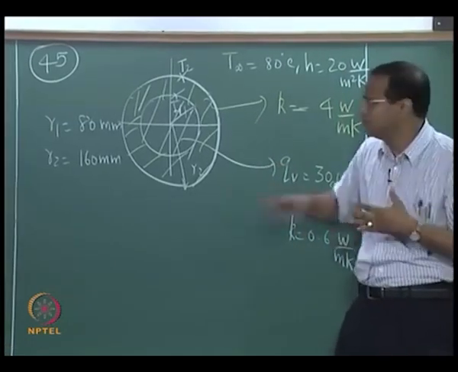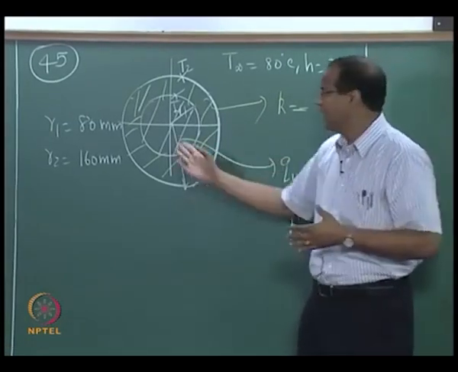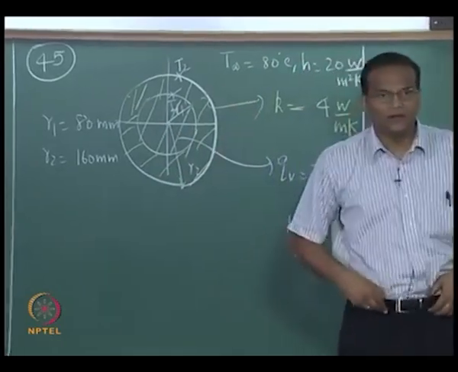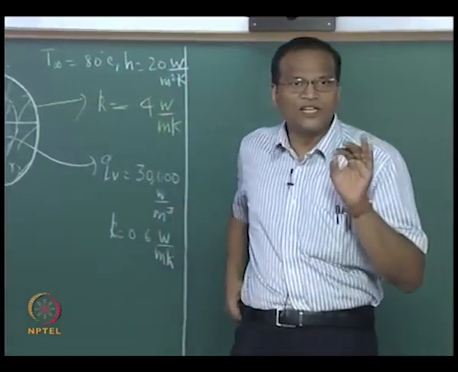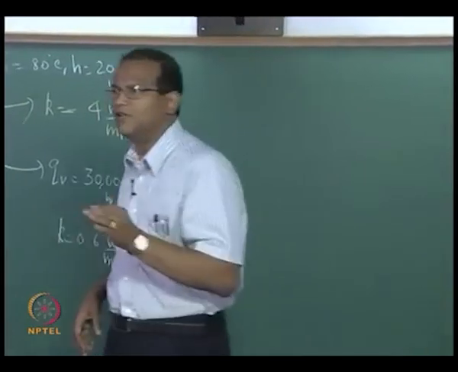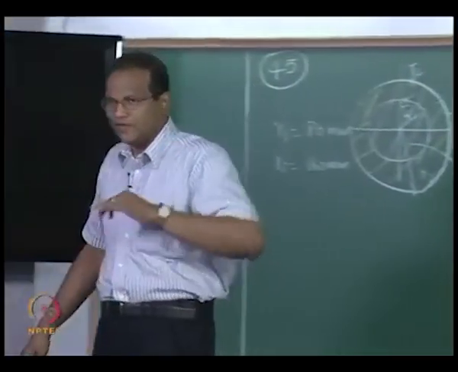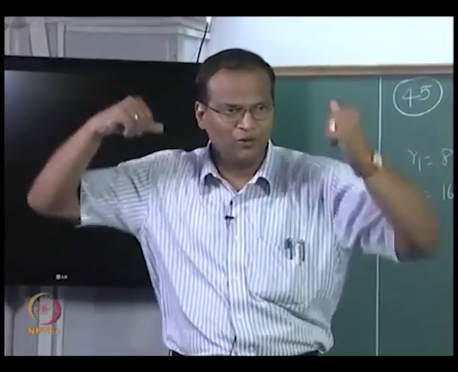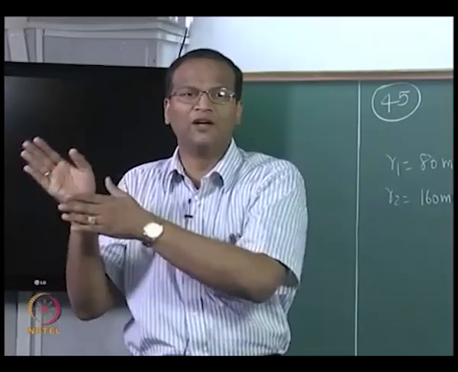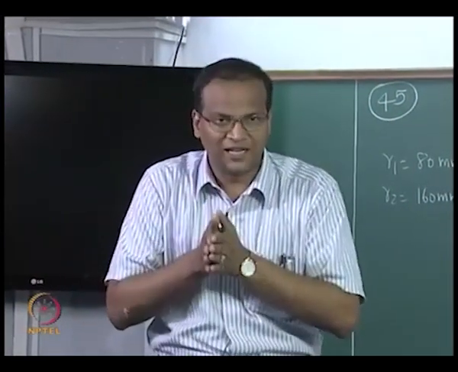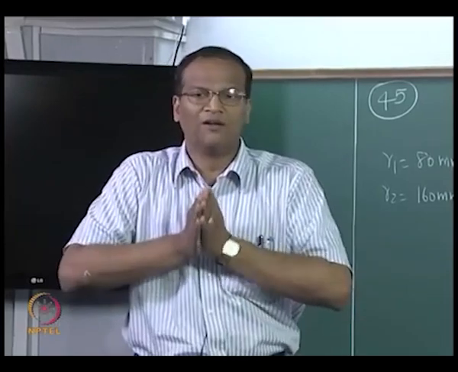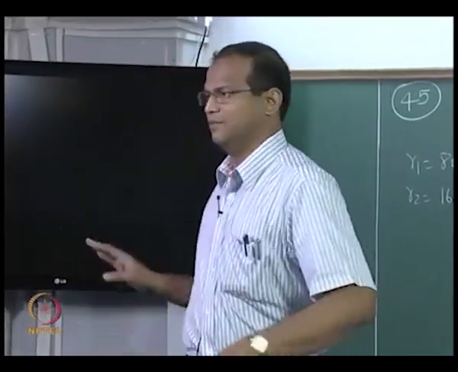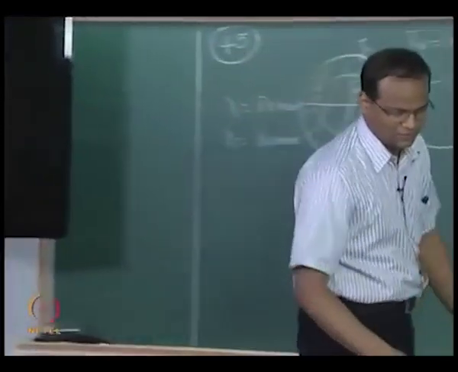Q can be determined by using energy balance. After all, whatever heat is generated within the volume has to be taken out. It is a problem where you have to intelligently use your fundamentals. First get the Q by simple energy balance, declare that the same Q is going throughout, and then equate it to Q for a cylindrical shell, get the temperature T1. Once you get the temperature T1, the temperature T2 can be straight away obtained. Is the problem clear? Let us work it out.